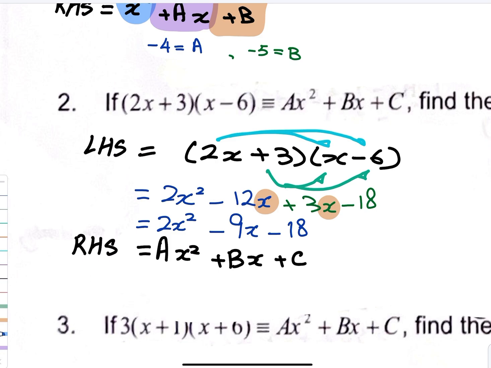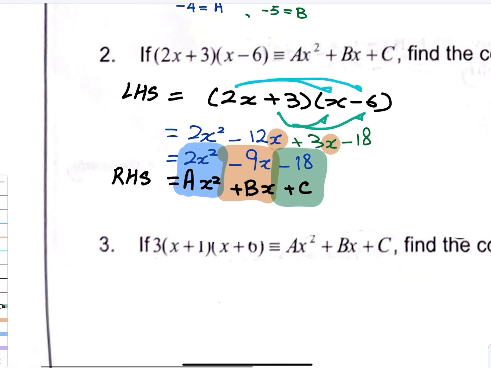And then we have to compare everything together. If you have highlighters, use that. If you don't, it's also okay. So let's do it. Everything next to x squared has to be same. Left hand side equals to right hand side. So left hand side we have 2, right hand side we have a. So it's done. Here as well, left hand side is -9, right hand side is b. So done. The -18 equals to c.